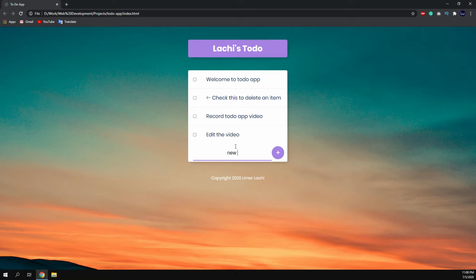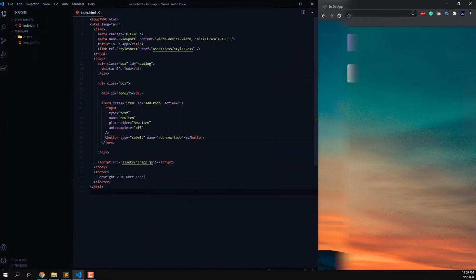Today we are going to create a beautiful to-do list application with JavaScript. We'll be able to add to-dos and delete them. We are not using any frameworks or libraries. We are not using jQuery. It's just straight vanilla JavaScript. If you want to follow along with this tutorial, go ahead and download the starting files for this project, link in the video description. So let's get started.